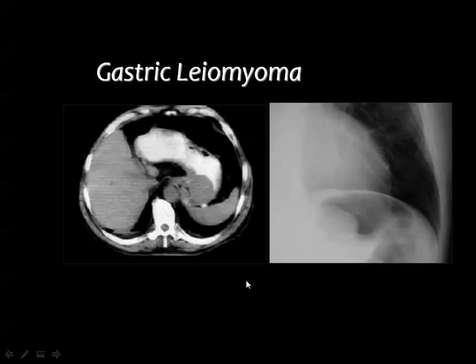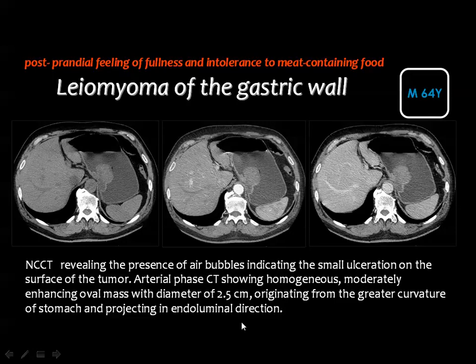And this is an example of gastric leiomyoma in the fundus, showing homogeneous CT density, and you can see the shadow of the tumor through the air bubble in the stomach. And this is a CT scan of a patient with pathologically proved leiomyoma in the stomach, and you see a bulboid tumor mass. If you look carefully here, you may see dots of air, which indicate the presence of minimal ulceration in the superficial part of the tumor, which is not a usual condition for leiomyoma.